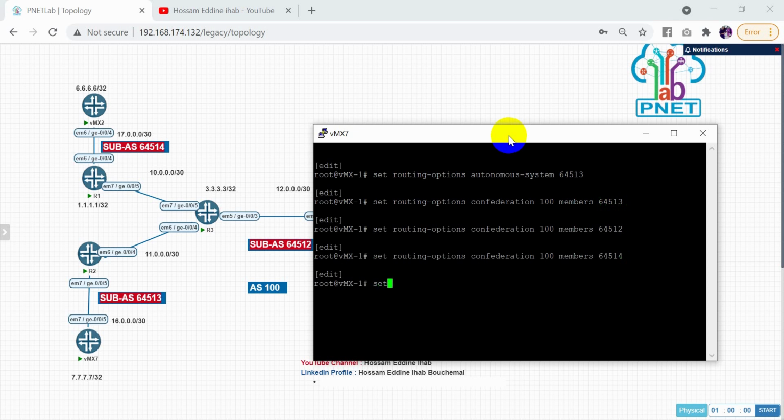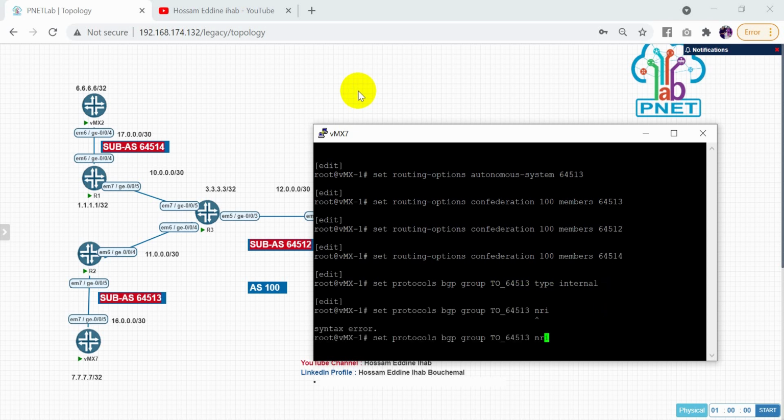Then set protocol BGP group. Here we have only one group, the local one, 64513, type internal. And my neighbor is 16.0.0.2, peer autonomous system local 64513.